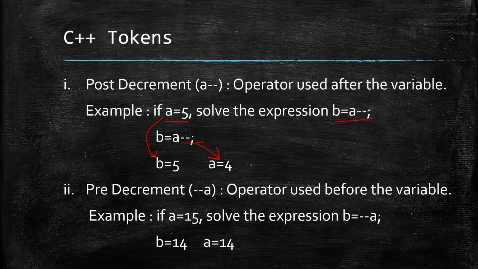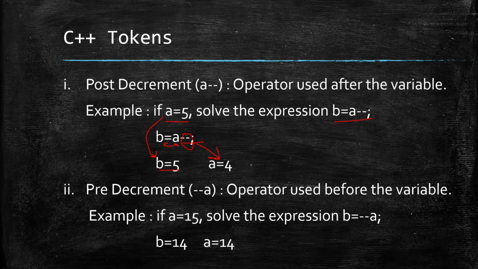So same way, now coming to the original procedure, the RHS part should be executed first and then it should be assigned to the LHS part. So RHS is A minus minus. First I'm having A value here, so I'll directly assign my A value to my B. And then whatever decrement is there should be executed at the end. So first B is assigned as 5 and then A becomes 4. That is 5 minus 1 is 4.